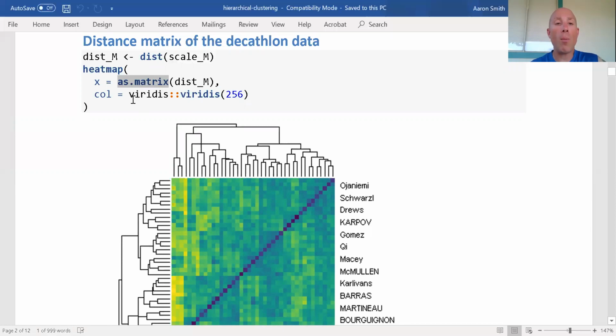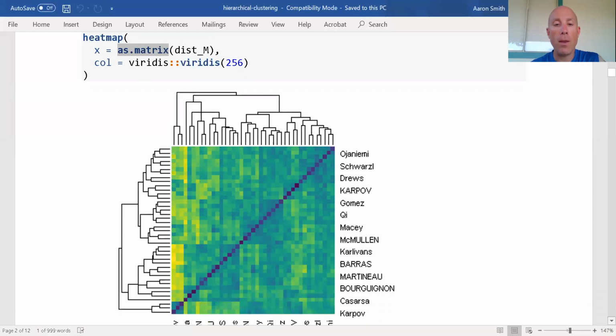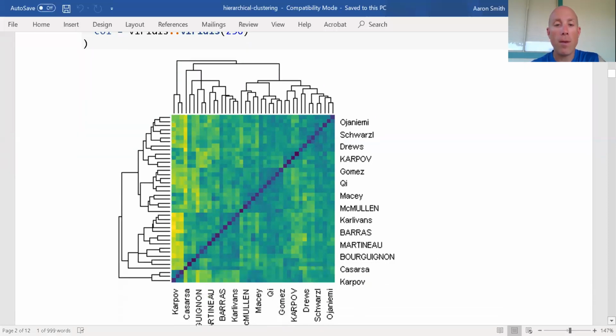And now I'm going to go ahead and use a Viridis color palette. This is a good color palette for data science. And here's the output. All right, what I want to see is, do I have triangles on the heat map plot? I'm looking for triangles. So you can see a kind of triangle here. So intuitively, I can see that the bottom 3 athletes are relatively similar to each other. And we can see by this kind of tree-looking diagram, this dendrogram, that they group together.